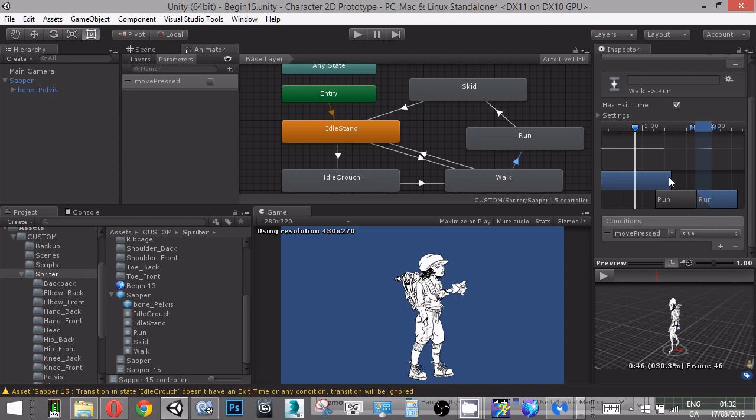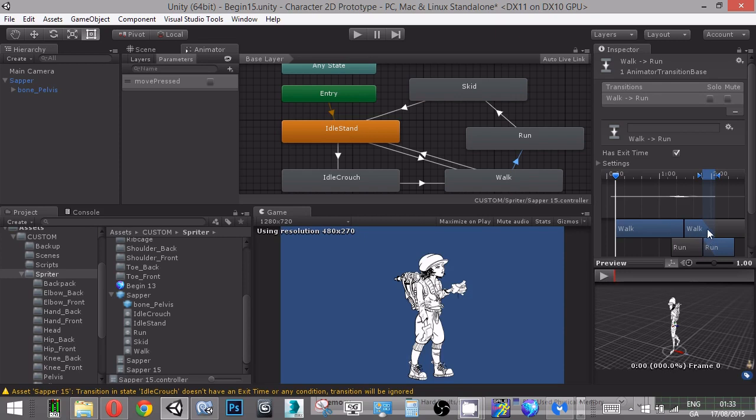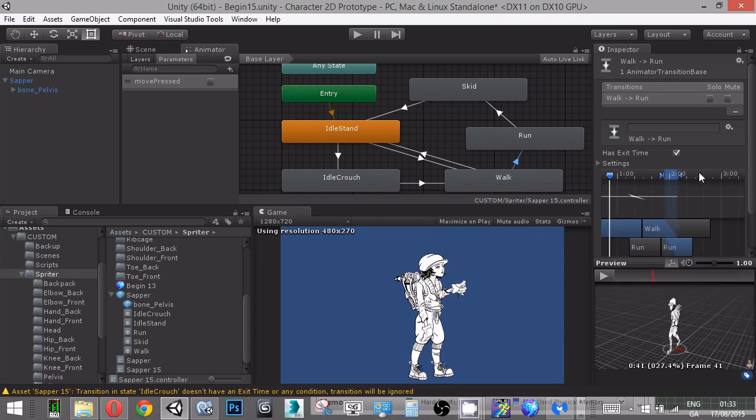But you can see here that this walk cycle is not looping. So I'm going to click down here on my walk file. Whatever happened to it, it didn't loop, so that must have come from Spriter. But I'm just going to say loop time there, and then it'll walk. So if we go back to our transition now, we get to loop this. So let's say she takes 2 steps and then she runs, like that.